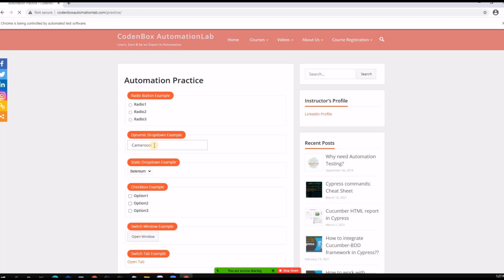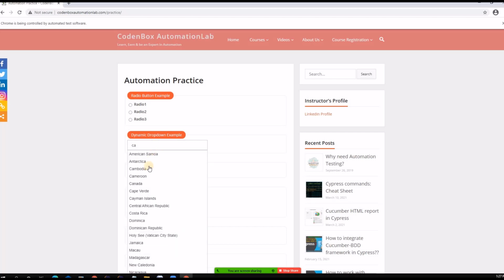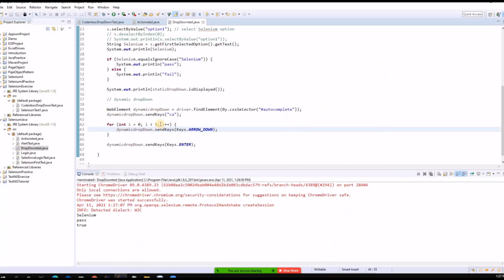Okay, so it didn't select Canada, it selected Cameroon. So probably the condition. So where is the Cameroon? Oh, okay, so we started 0, 1, 2, 3. I think let's add one more, sorry, let's put in 6. So it's in 5th position, right? So let's put in 6. Now it should be selected.